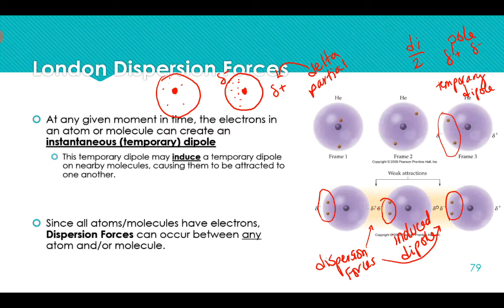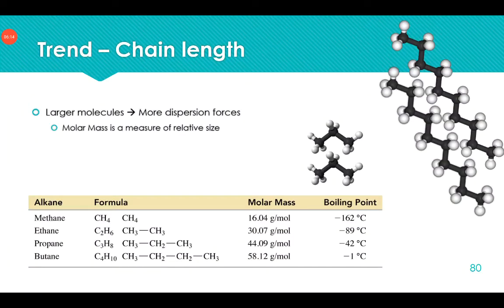So all that yellow glowy stuff in the figure is a dispersion force. There are some trends for chain length and dispersion forces. Since dispersion forces are entirely dependent on how many electrons are in your molecule, the more electrons you have, the more dispersion forces you're going to have. So if you have longer chains, you've just increased the probability that some of these electrons are going to shift to one side of the molecule.